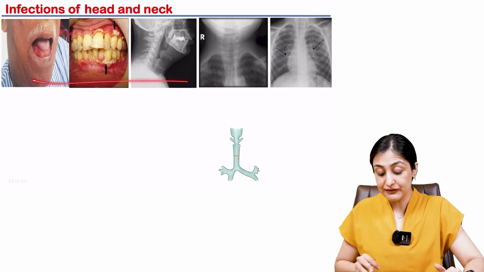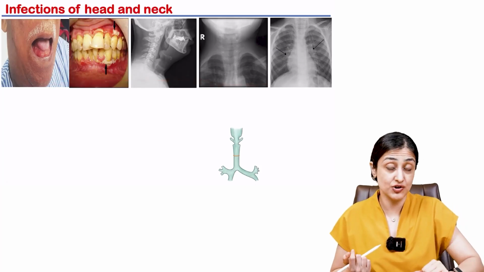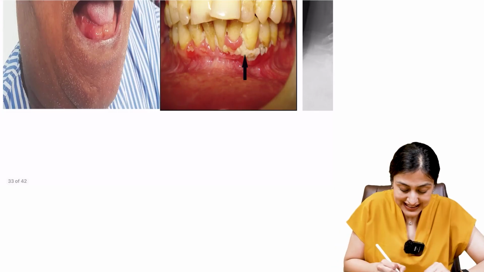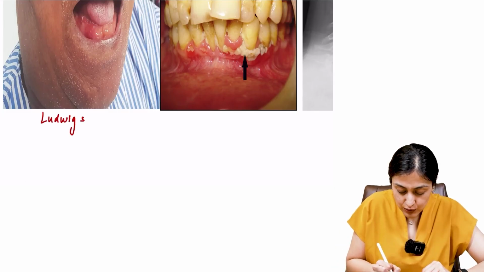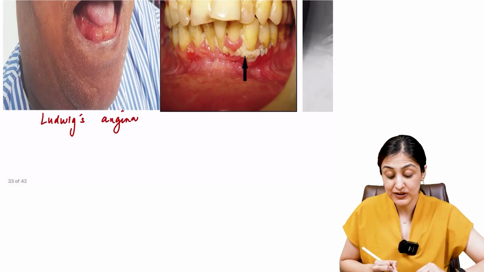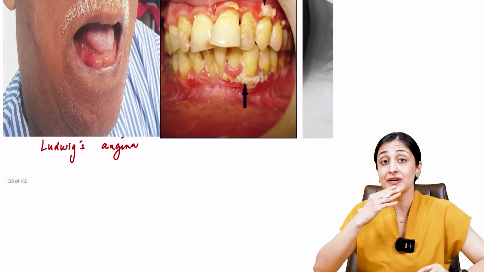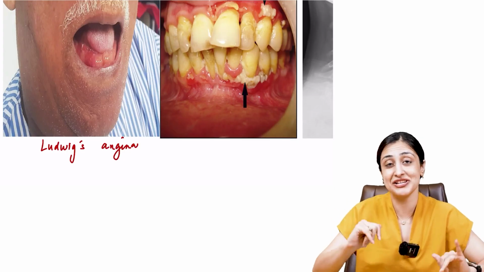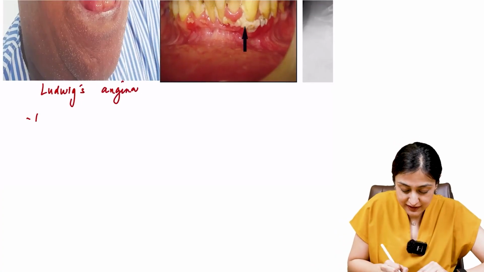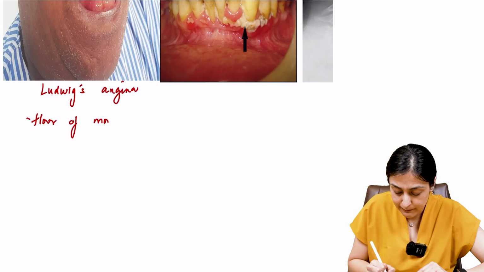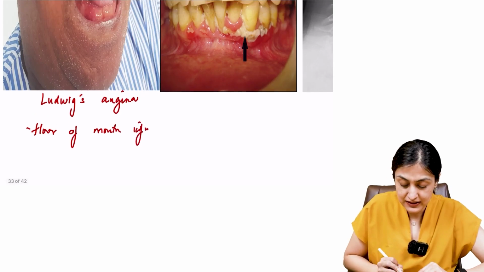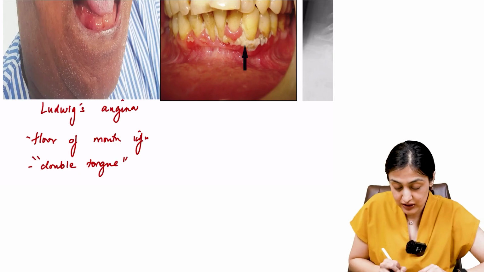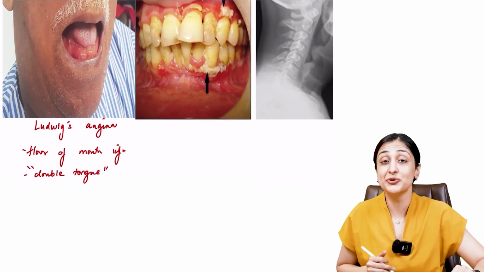Next, we talk about a few infections of the head and neck. Some overlap with pediatrics and micro here. So what is this? It is a floor of mouth infection. It's a gross misnomer. The name is Ludwig's angina. Imagine this uncle's name is Ludwig. Ludwig uncle did not have chest pain. He came saying I'm having this floor of mouth infection. He said, no, but uncle, someday you'll have angina. So we named it Ludwig's angina. This is a floor of mouth polymicrobial infection, and that's all you need to know. And this is called double tongue appearance. It looks like Ludwig uncle has two tongues. So that's Ludwig's angina.